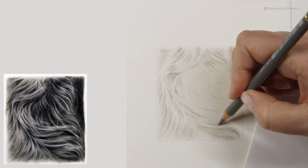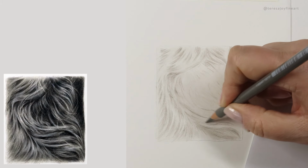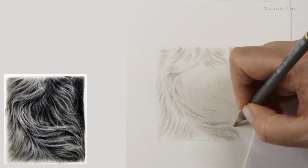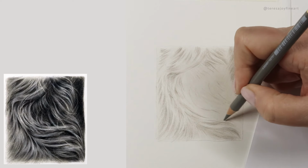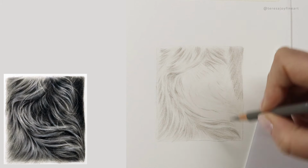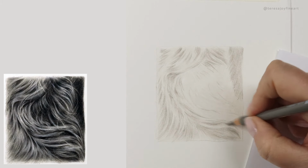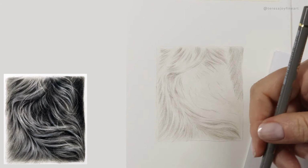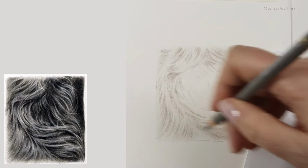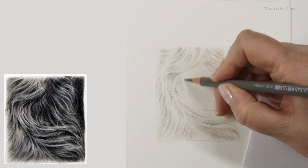Just backwards and forwards. So you've got the darker bit in there, and then this starts to come over. I'm moving my hand around because the paper's stuck down on the board, but you might find it easier. In fact, if I wasn't doing the video, I would be turning my paper. It's much easier to do a curve that way because you're pivoting your wrist than it is to come round this way, because your wrist doesn't really want to go that way.